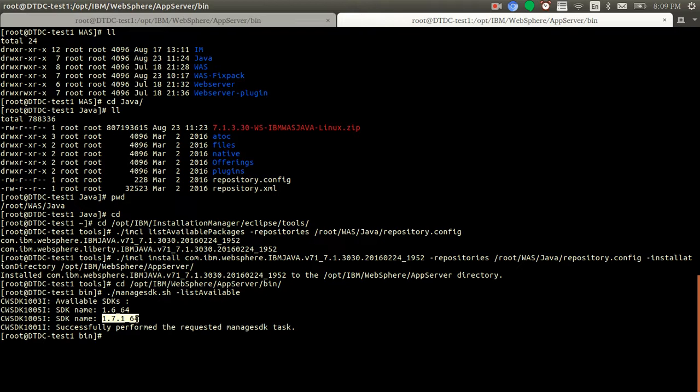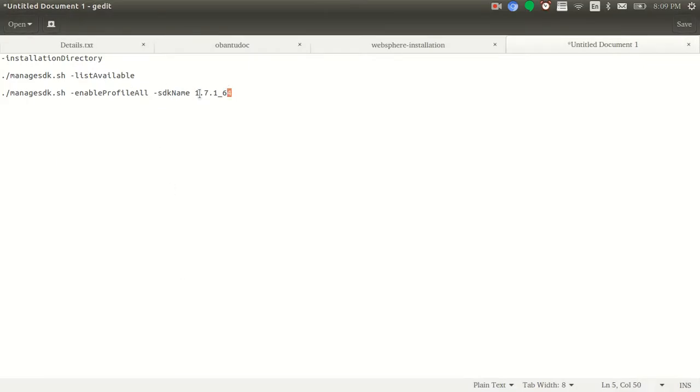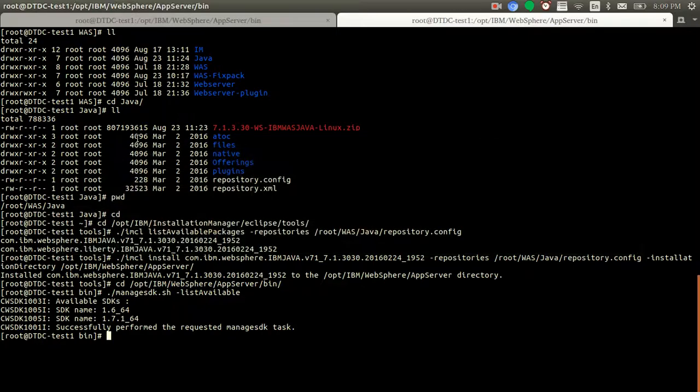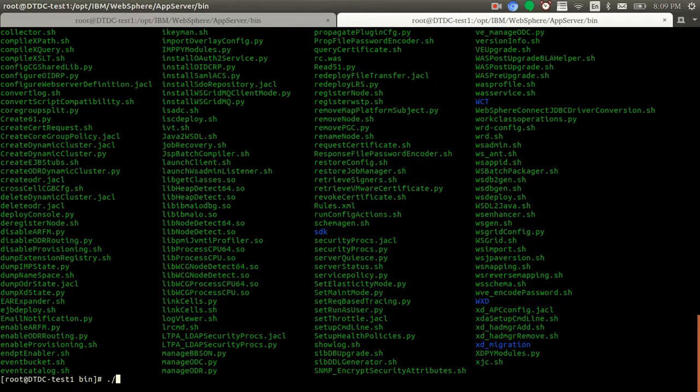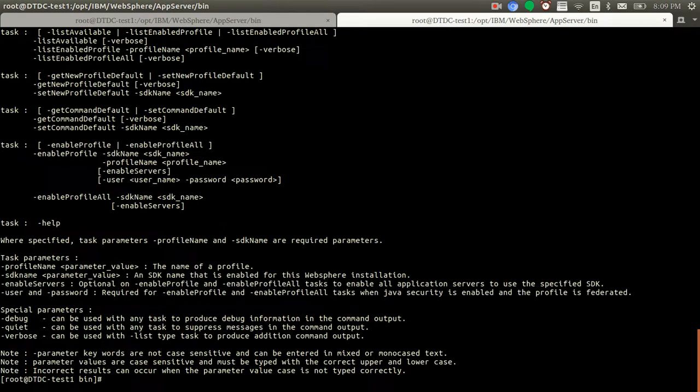We can make it in two ways: from the admin console, and from here as well. So I need to apply managesdk. You can take the help; they have given it very clearly.